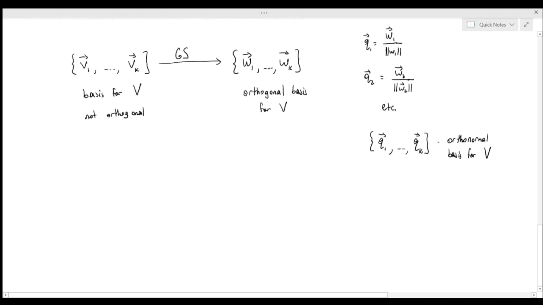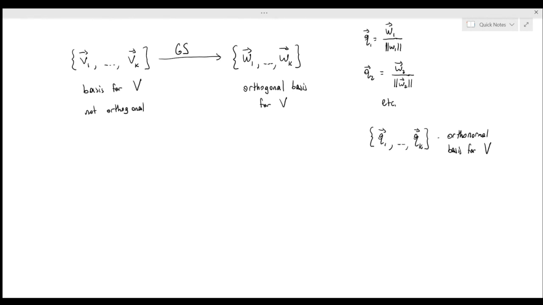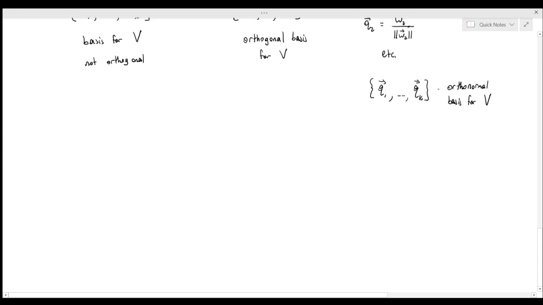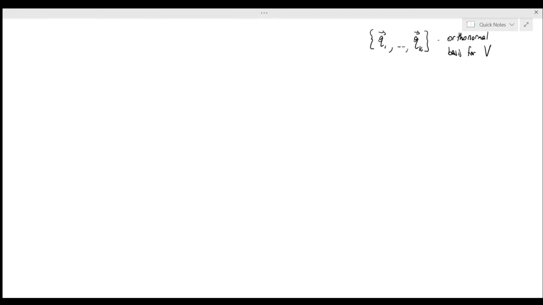All right, so this, being able to find an orthonormal basis for a space, is going to come into play for some topics that you'll be learning towards the very end of the semester. So it's possible that you may need to do this Gram-Schmidt algorithm when you're finding a spectral decomposition, or perhaps a singular value decomposition of a matrix. Okay, so here's the Gram-Schmidt algorithm. So I'm just going to outline the steps to the algorithm.